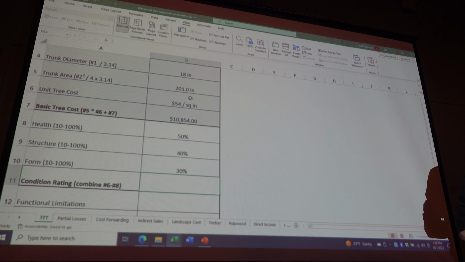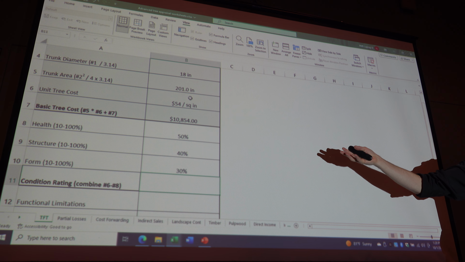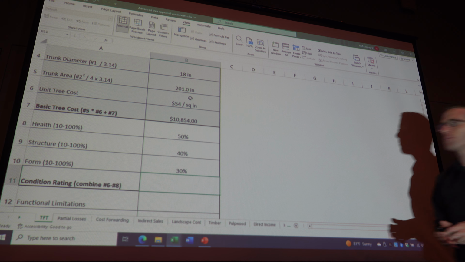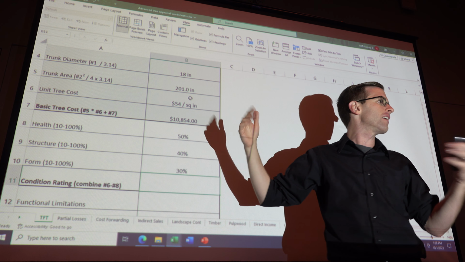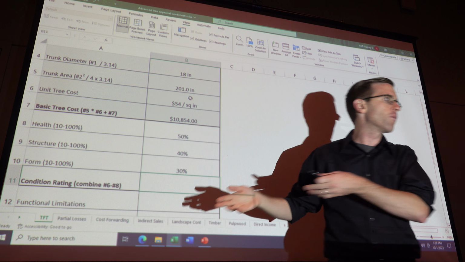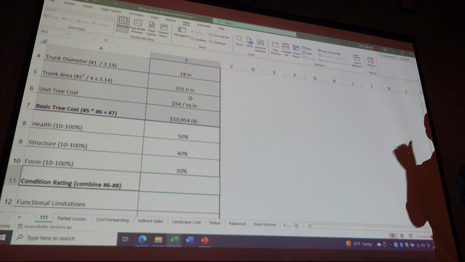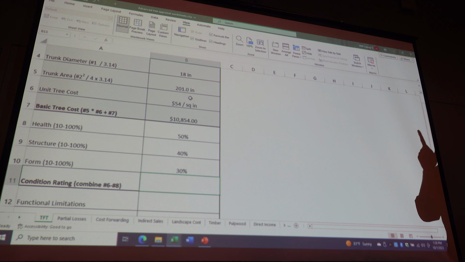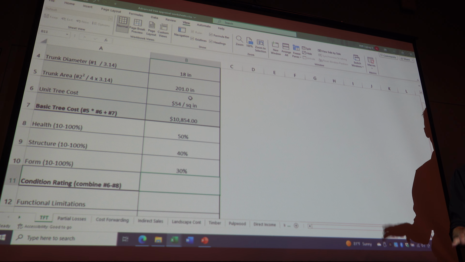So the 10th edition came around and we recognized that it is possible for one or more of these attributes of the condition rating to be dispositive of the condition. It's possible to have a perfect structure rating and the health be zero, representing a dead tree, and then our condition rating would accordingly be zero. So we said we can either do a straight average, we can do a weighted average, or we can take the lowest one. In this set of circumstances, what do you think is the most appropriate way to proceed?